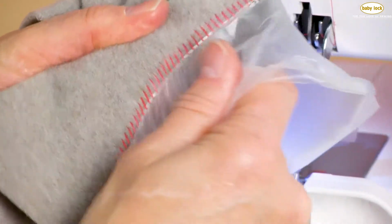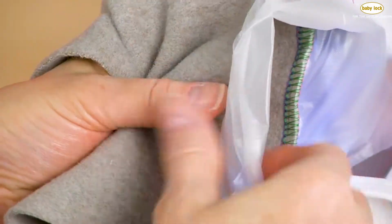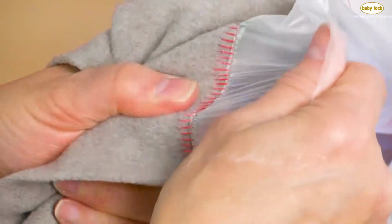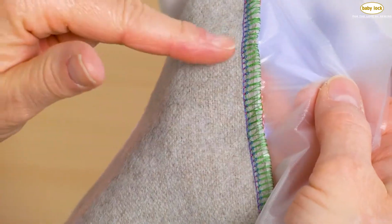What you're doing is taking those threads that we saw on the back side and pulling them to the front side. Remember, we saw this pink on the back side when we did the first reveal. Now if we look at the back side, you should not see any pink. What you see is that green thread that you saw on the front side. I think that's kind of cool.